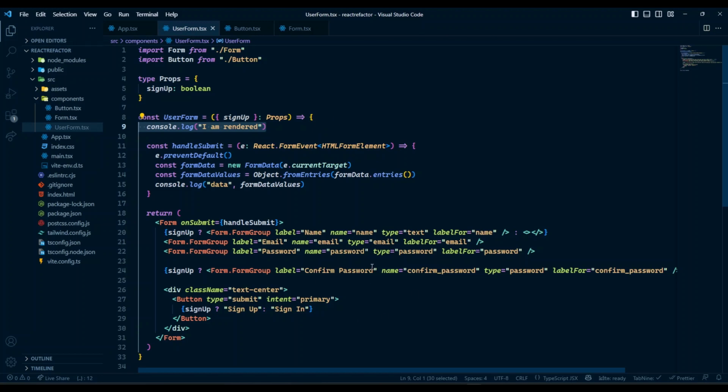In case we need the error message, then we will need to use states. So there will be some amount of re-rendering happening if we have error messages, which is fine, but at least it will happen when you submit it. So it will be very minimal compared to re-rendering every time you type.